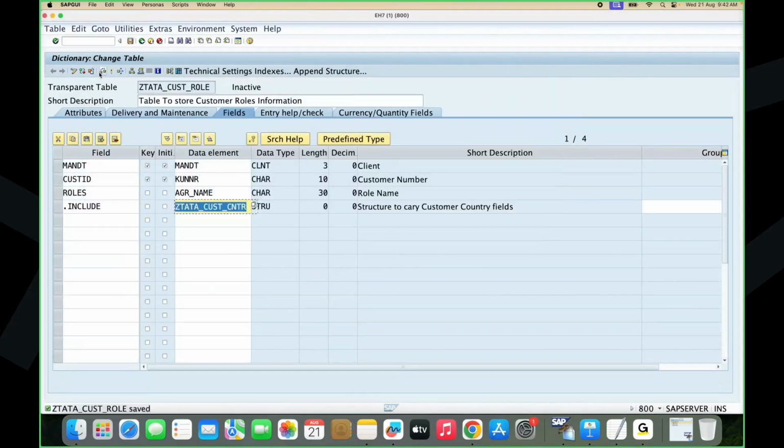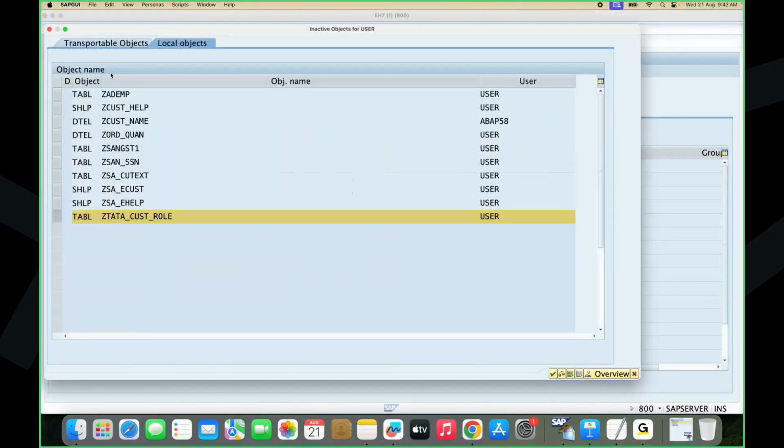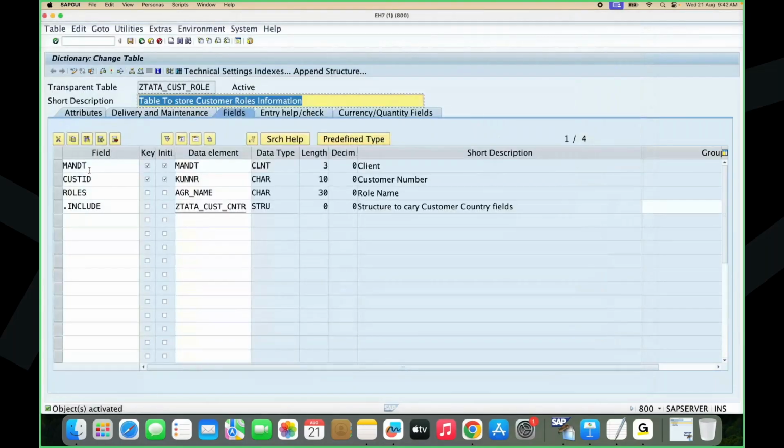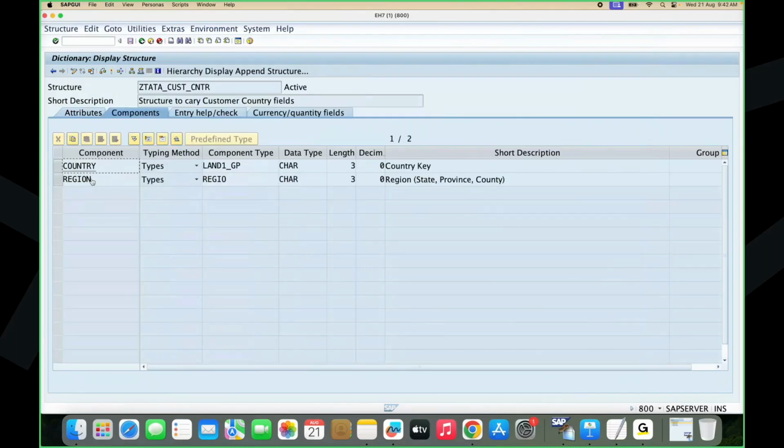Now save, check, activate. If you observe this table, two fields are created directly inside this table and two other fields are added inside this table through a structure. Now country and region are also coming inside this table.